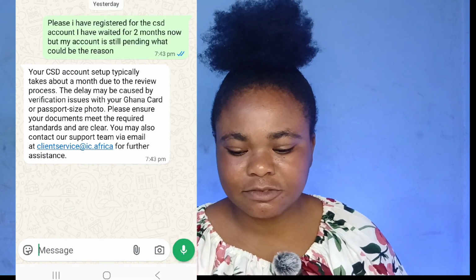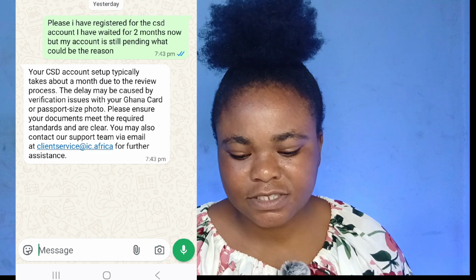And if you upload clear photos, everything on point, everything is you, and your account is still on pending, what you have to do is contact them. When you go to the app, you see Contact Us. When my friend sent me all this, the account was still on pending almost 2 months, so I contacted them and this is the message they sent me.